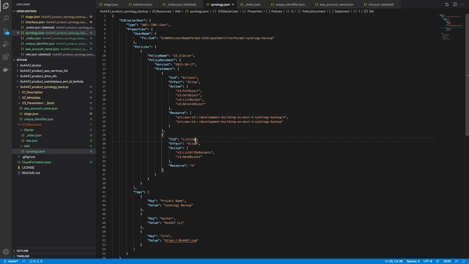So anything that works with S3 needs to at least have this option to list things, and needs to have a star, because it needs to be able to list all the buckets that you have. That's what's expected, that I need to be able to see what buckets we have, and then you can specify how to access the individual bucket.